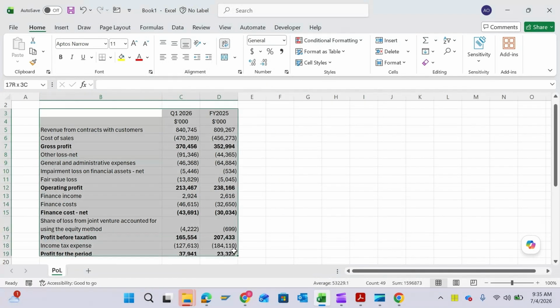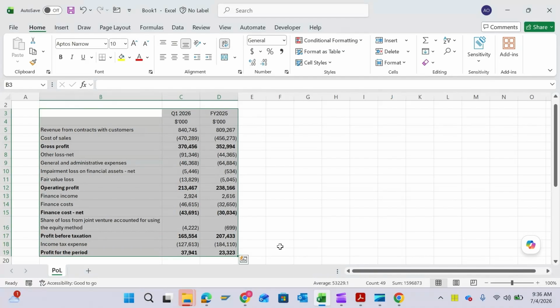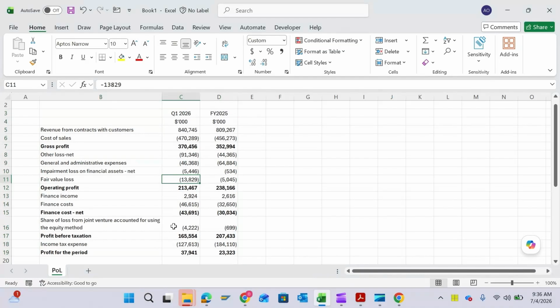Then let's reduce the size. Yeah. So just to be sure that everything aligns, get the sum. Here is the same thing. Then you drag it down, drag it here. Then also this.